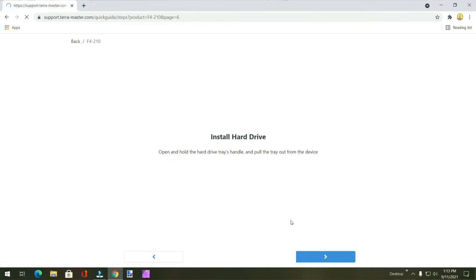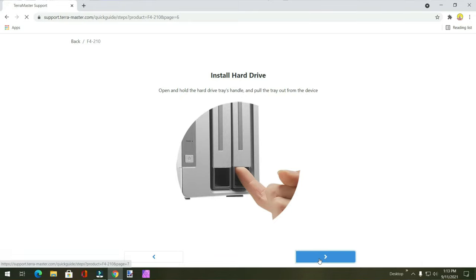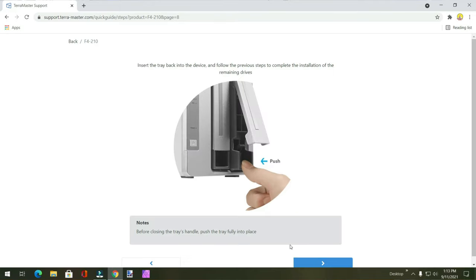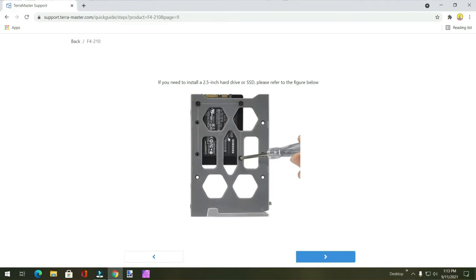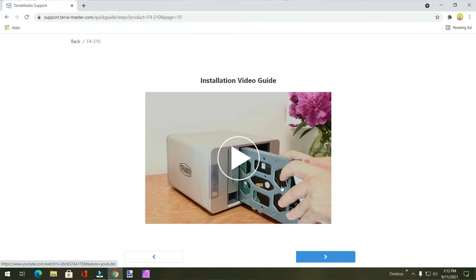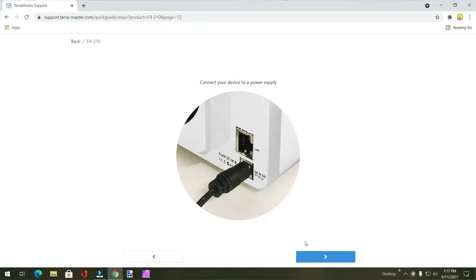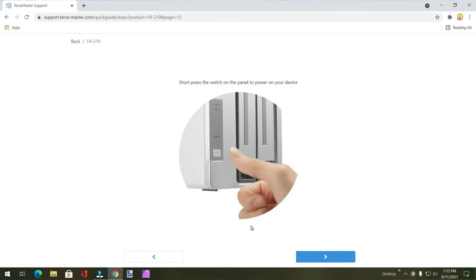So let's do this. All right, we've already installed the drives. I didn't notice the fourth, but that's okay. Depends on the drive. Well, we've done all that. Here it's going over the SSD. We've gone over the installation. You can only connect to one network port during initialization, so we're good. Yep. Short press the power button.